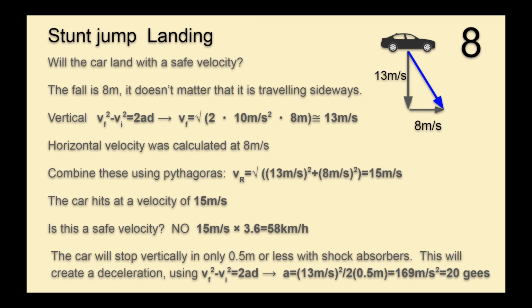So the car is going to go and squish down on the ground, and it'll squat on its suspension half a meter at best. This is really the car breaking up pretty bad. So this guy is lucky if he gets half a meter to come to a halt. In reality, the car might hit and come to a vertical halt in only 30 centimeters. But let's work it out with half a meter.